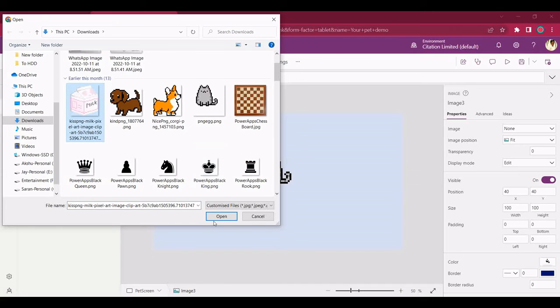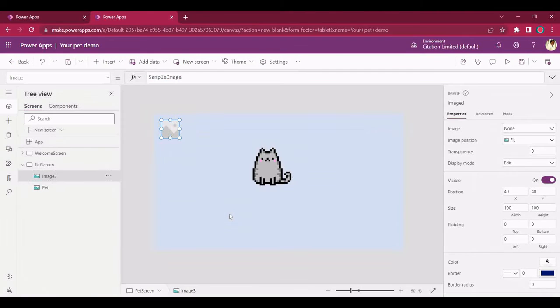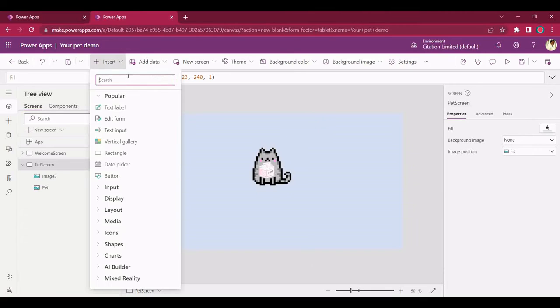Yeah, I do have a milk image here. Yeah, this is gonna be a milk image, so I'll just keep it here. So now we are just gonna add the feed and stop button.